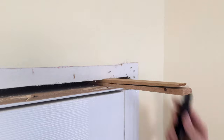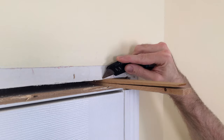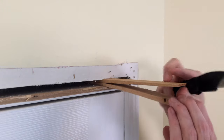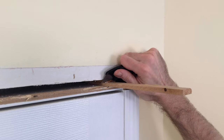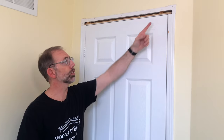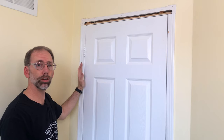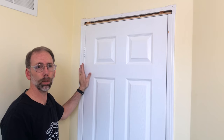Cutting shims off is easy — just make sure you've got a sharp utility knife. Score the back of the shim, then bend it up and snap it off. Now that I have two-inch finishing nails in the top corner, I know the door jamb is not going to move there. So I'm going to move on to the casing on the hinge side first, take it off, shim it up, put finishing nails in to lock it in place, and then I can adjust that door jamb in and out to make sure I've got a nice even gap from top to bottom.